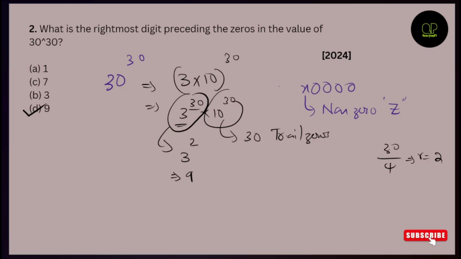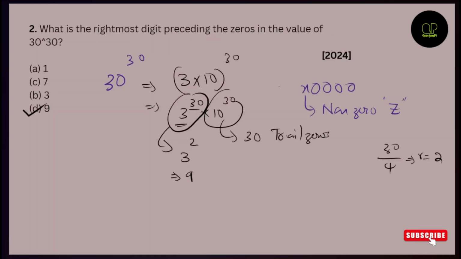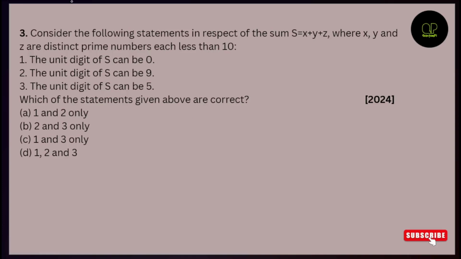Yeah, let's move to the next question. So this is your 2024 question. The previous one is also 2024. This is a very simple question. See, some questions are mixed in numbers, some in divisibility also. We solved some questions on divisibility yesterday in the previous class, in class 2. So most of the questions are mixed in different sessions.